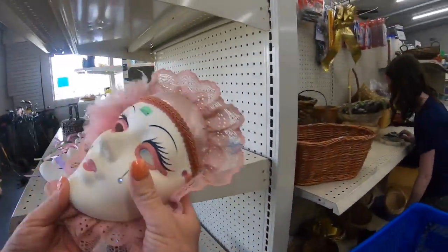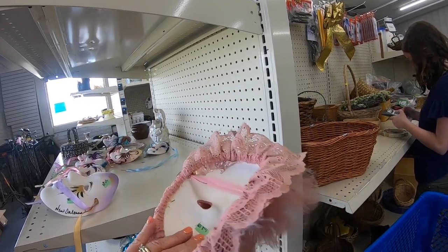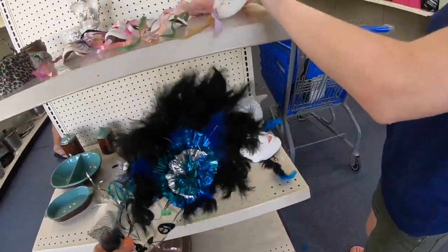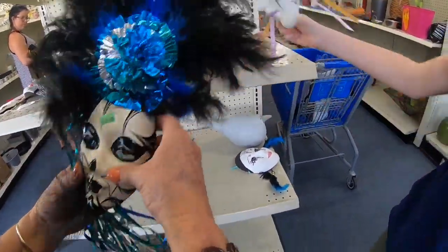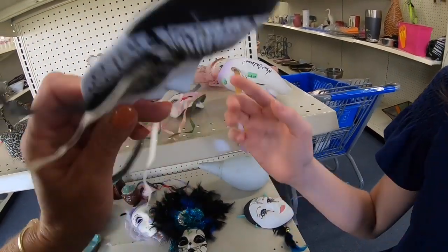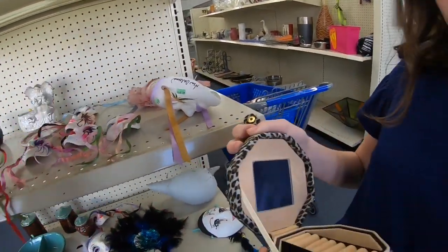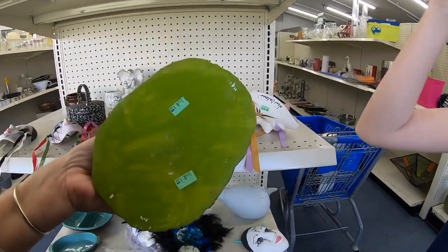So we did find some more masks over here. So we're just kind of checking those out. That one's really cool. It kind of reminded me of the Day of the Dead, but it was cracked. I would have bought it for sure. And as a matter of fact, I think the ones that I have at home, I'm just going to put them in a lot and sell them that way. I have so much inventory, if you will, right now that I really just kind of need to group things up and sell them that way.